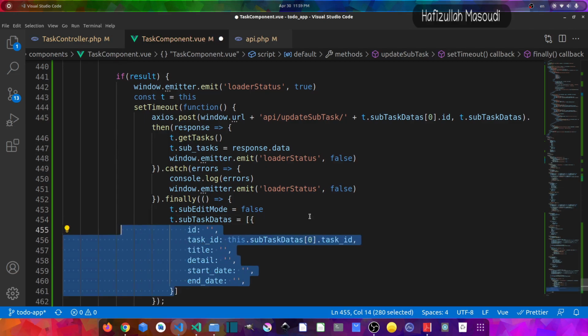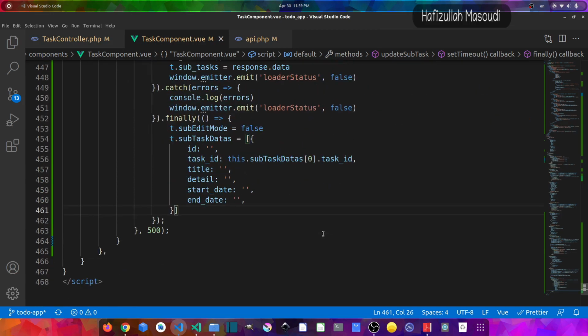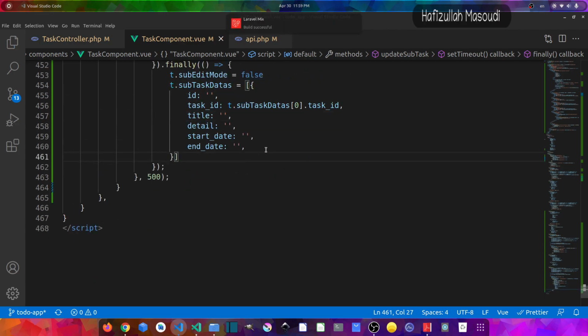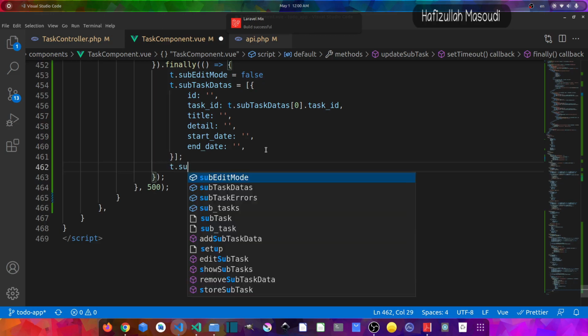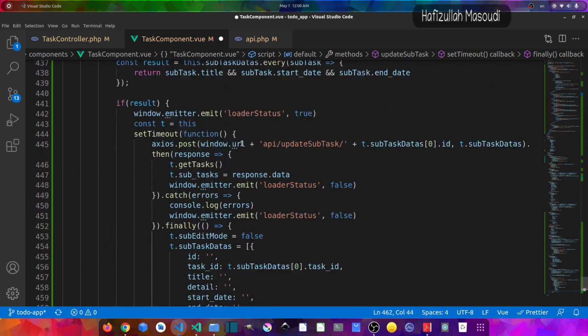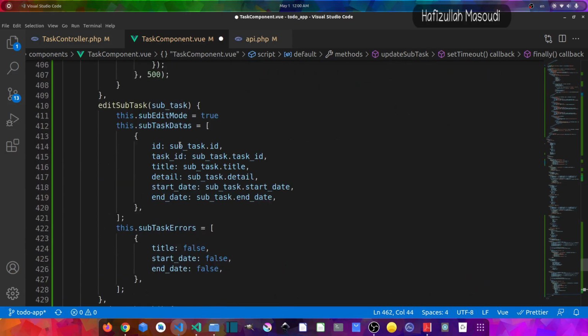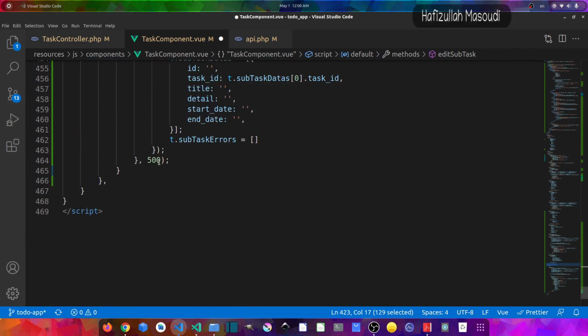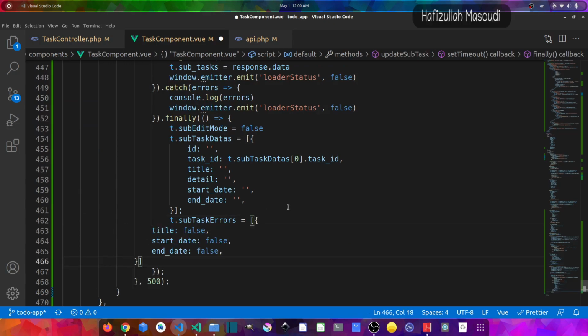Well, let's indent it a little bit, and for the task ID it looks good, but this should be t, and let's also put our validation, so let's say t.subtask_errors should equal brackets, and let's copy the validations object also, so we can copy this one and paste it here. Well, let's also indent it a little bit.